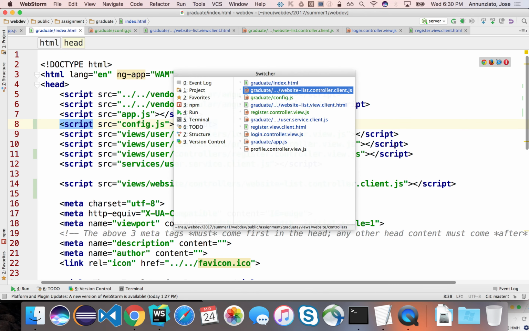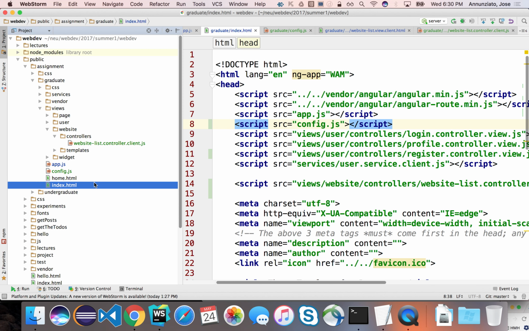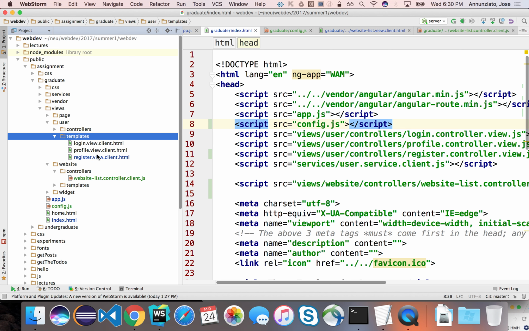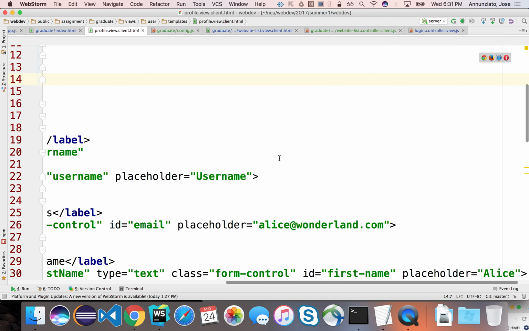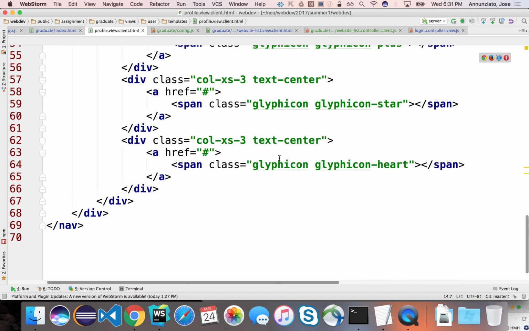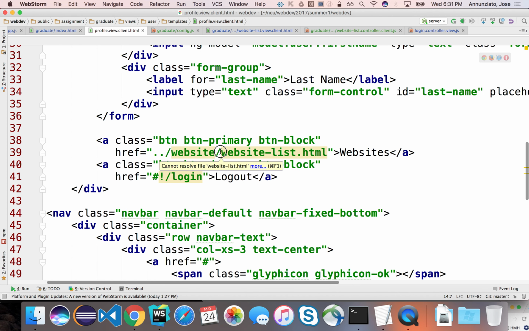Let's open it. That's under user templates, user profile. There it is.